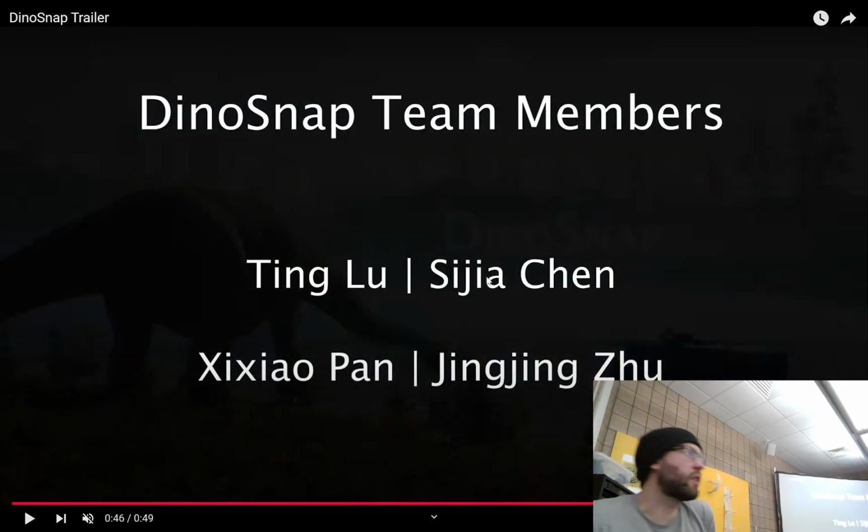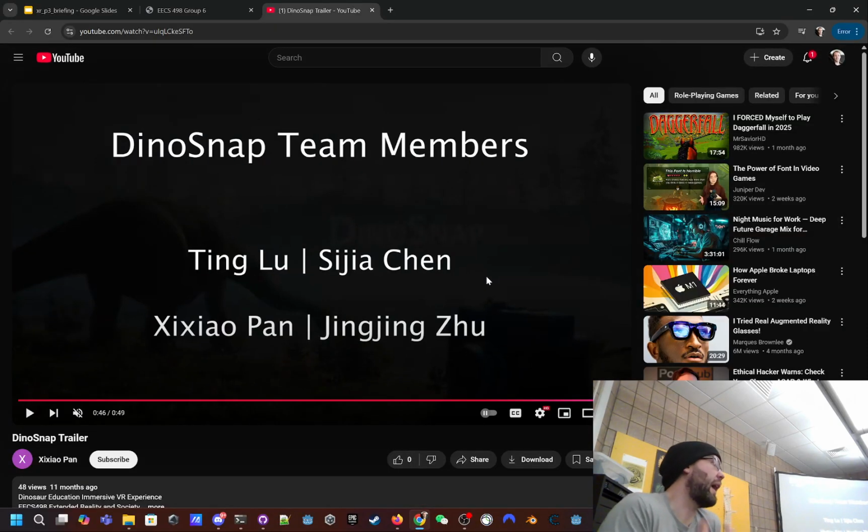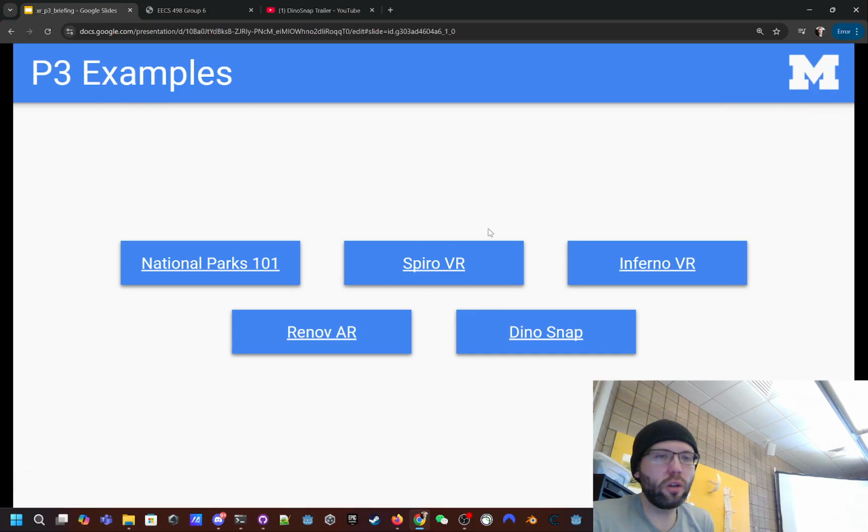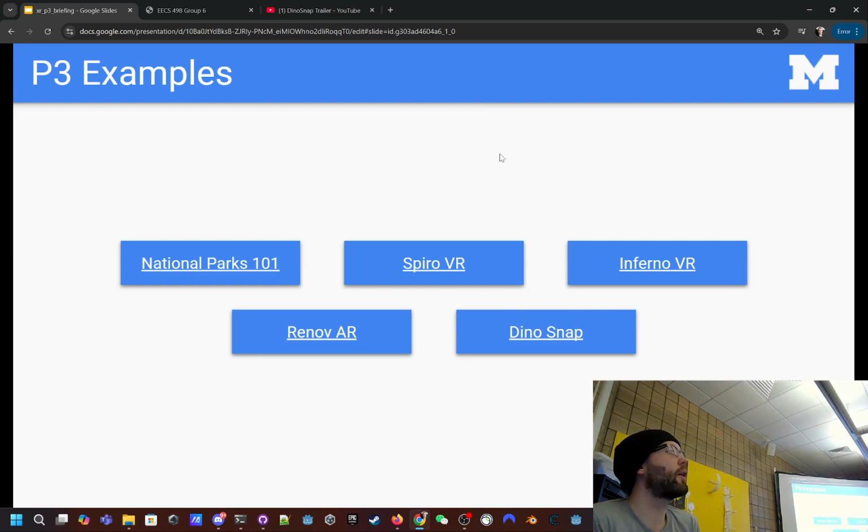Okay. So you can see in these examples, a lot of medical, a lot of education, some visualization. All of these fields are very good fodder for AR and VR, proven areas where these technologies can have an impact. But it's okay to make a project that fits into education or medical or visualization. But I would also encourage you as a team to try and think up things that are outside of those fields. And you might be surprised with what you find.